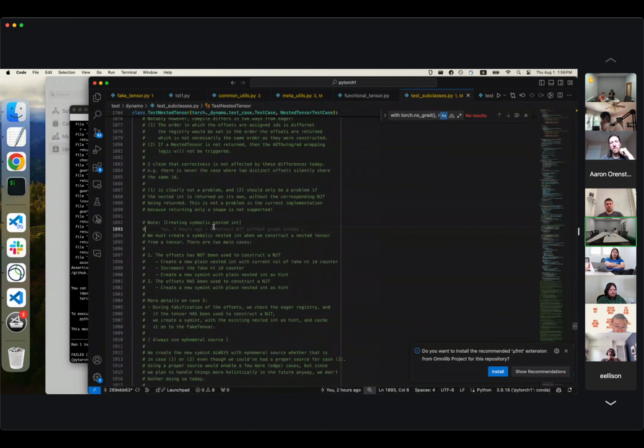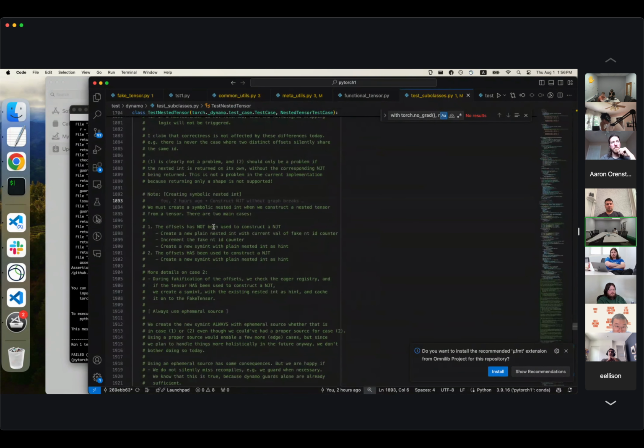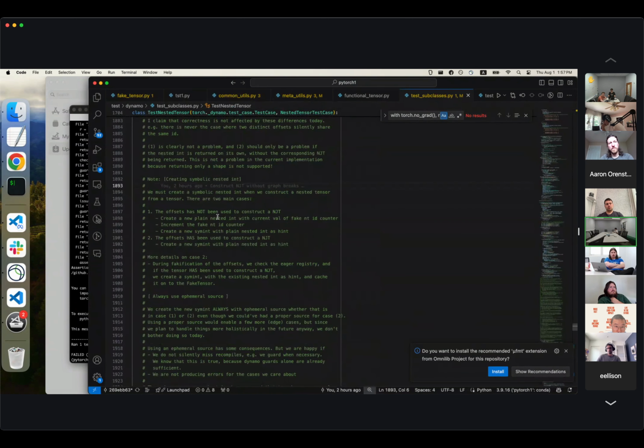Right. I think the trick here is that you create new offsets in the dense graph. AOT autograd ends up seeing that these offsets or this NJT is part of the outputs, and once it tries to rewrap those offsets into the NJTs, it triggers the eager logic, and that would increment the ID or put it in the registry or whatever you want. So in practice, due to that trick, it mostly works.